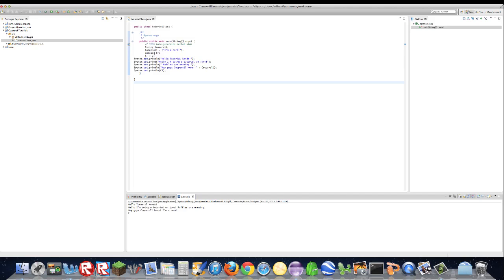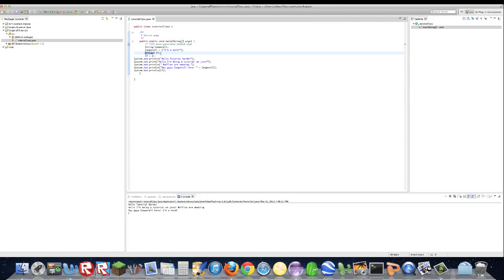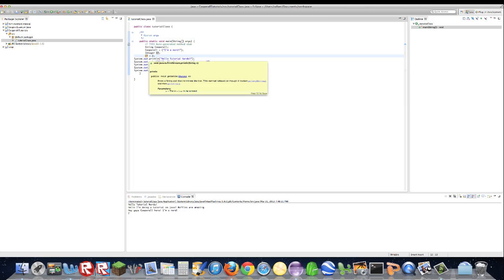An integer is pretty much a number. CT is the integer's name. End code. And here we're defining it: CT equals 2, the number 2. It's pretty simple. End code.